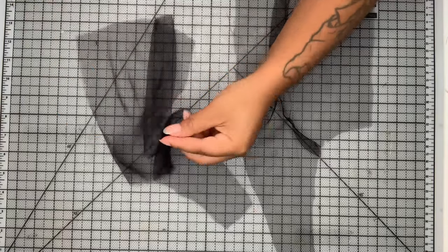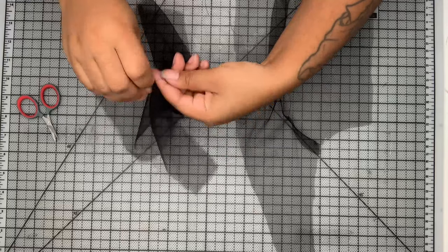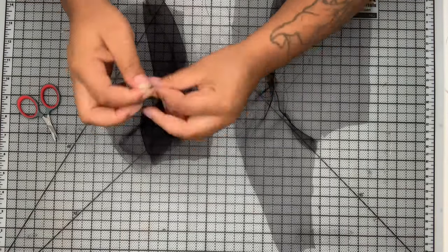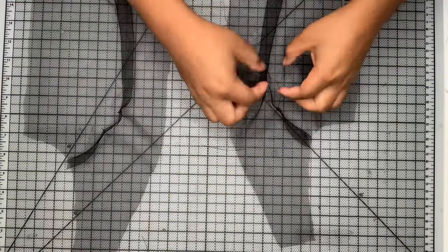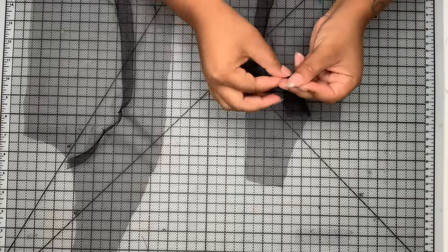And then I'm going to take my bodice pieces to my ironing table with a really low heat, y'all. And I'm going to press all of my darts towards the center of my body. So the waistline darts go towards the center front, and the bust darts go downwards, okay? So that is going to be how we get a neat finish there at our bodice.